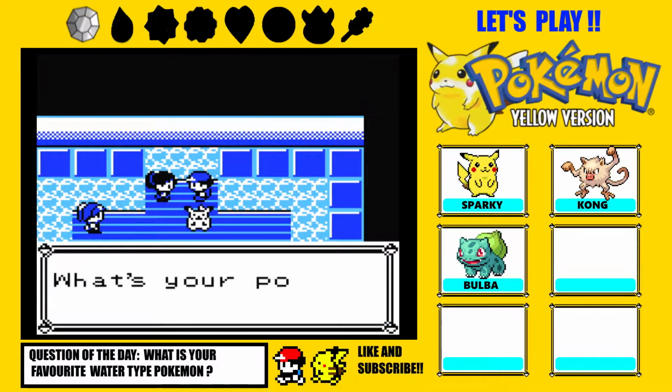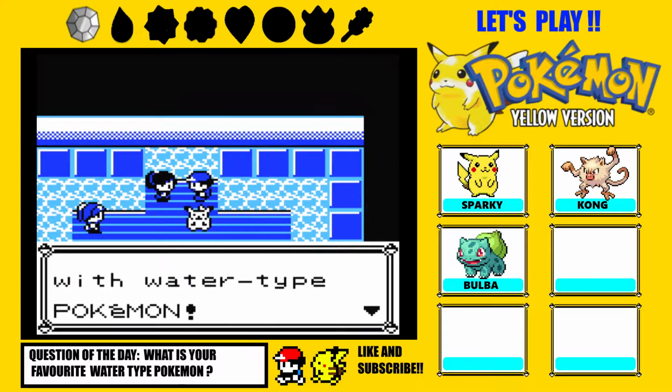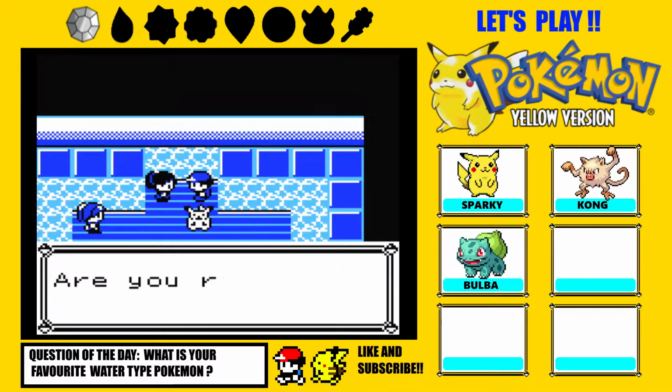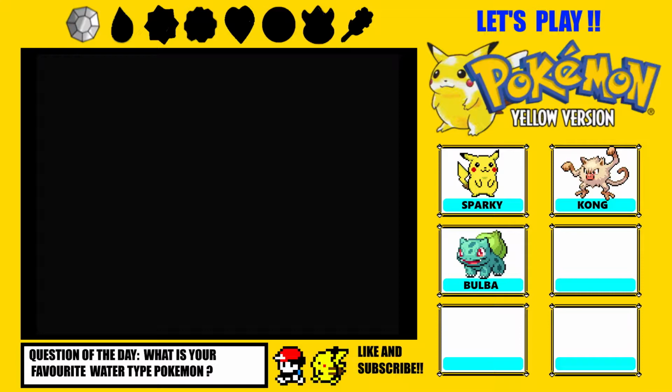Hi, you're a new face. What's your policy on Pokemon? What is your approach? My policy is an all-out offensive with water-type Pokemon. Misty, the world-famous beauty, is your host. Are you ready, sweetie? Oh, I'm ready, man. I'm ready. Let's go.